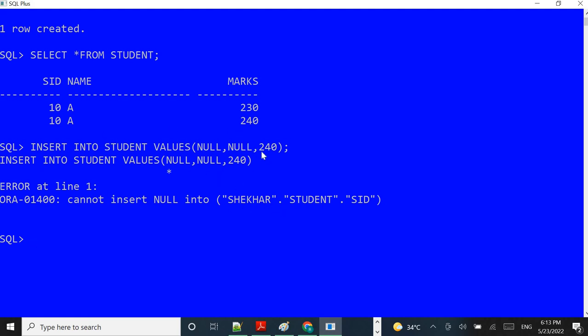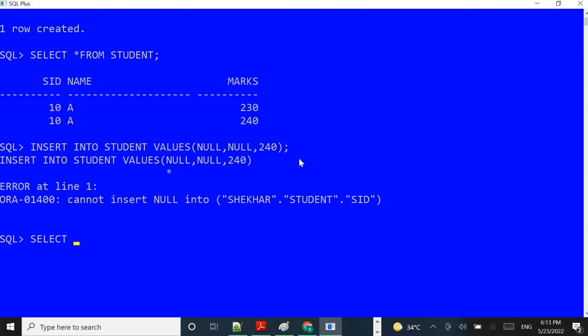We were inserting 240 as marks along with these null values, so it is also restricted. In the case of a single row having null values, it will be restricted. So this is the way to understand the not null constraint in the Oracle database.